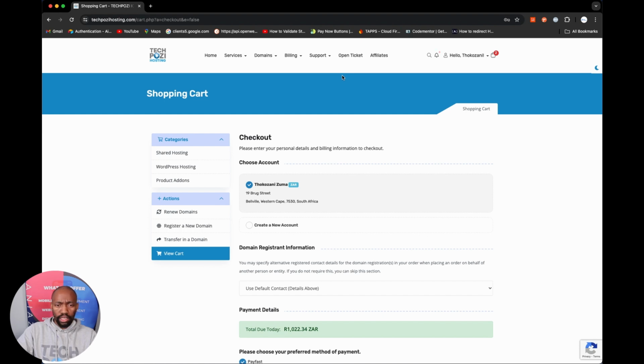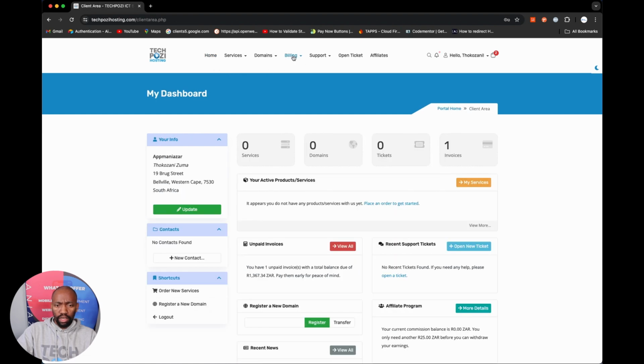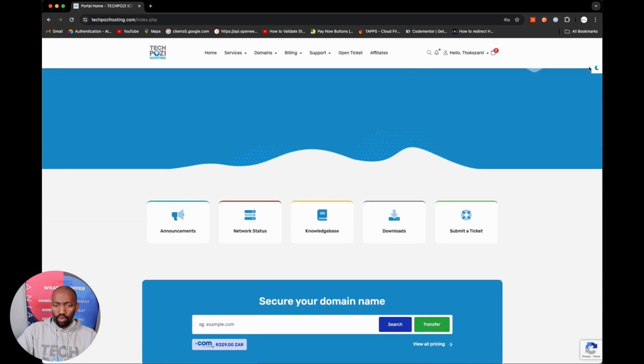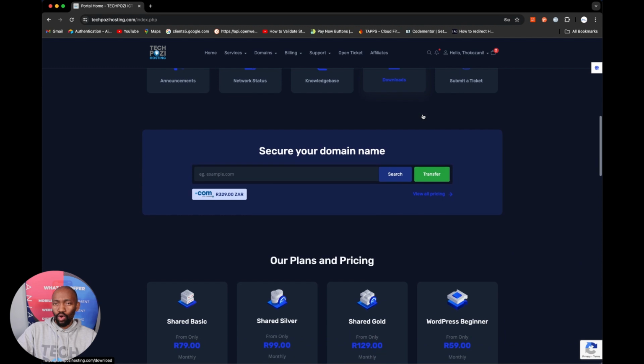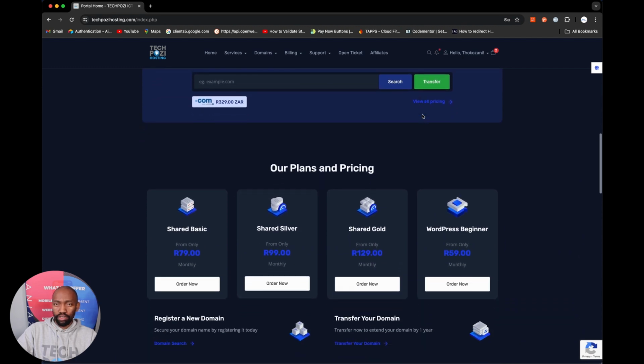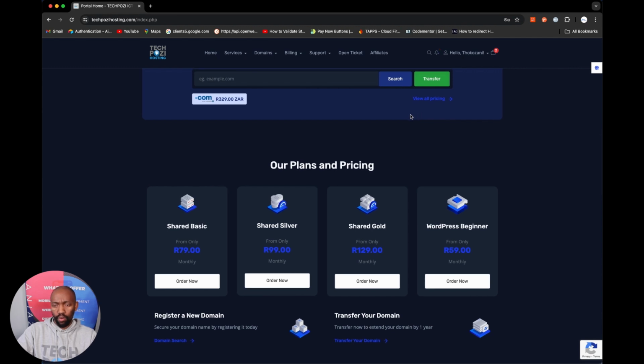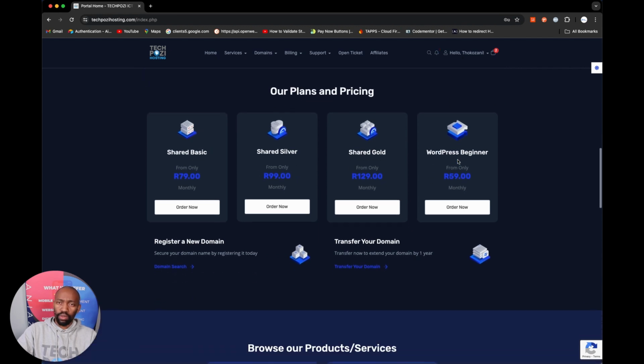And one last thing, the prices, right? You can look at the prices. What I want to say to you right now is these are launching or relaunching packages or prices, so you want to grab them before they go up. I mean, these prices are pretty reasonable. I can tell you now they are going to go up soon. So register your domains and start hosting with us pretty soon.